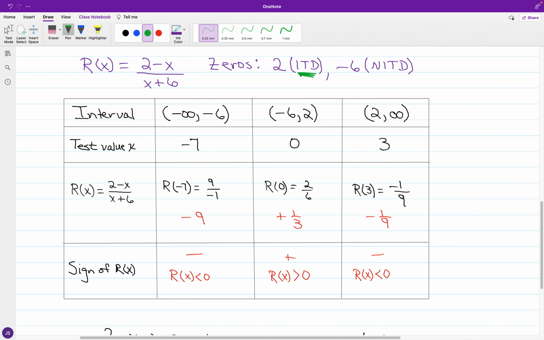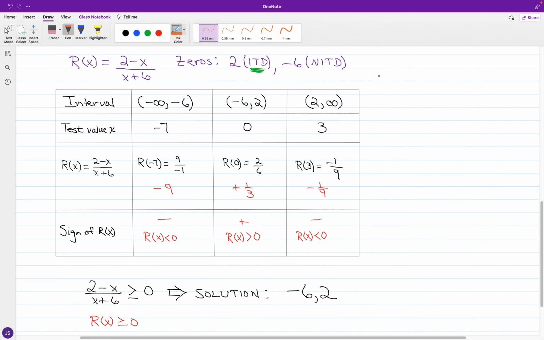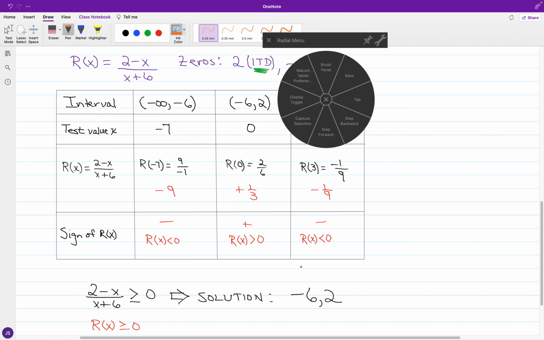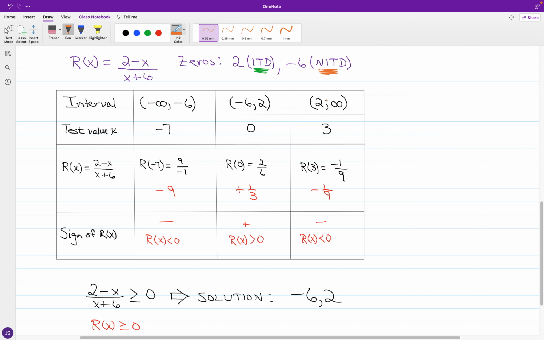And so we got 2 is in the domain, and we have -6 is not in the domain. So -6 not being in the domain, that's still going to be in the parentheses, but with 2 in the domain, that creates the equal to 0 part. And that value is going to be bracketed. And that will be the interval solution for what we have in the case of problem 64.